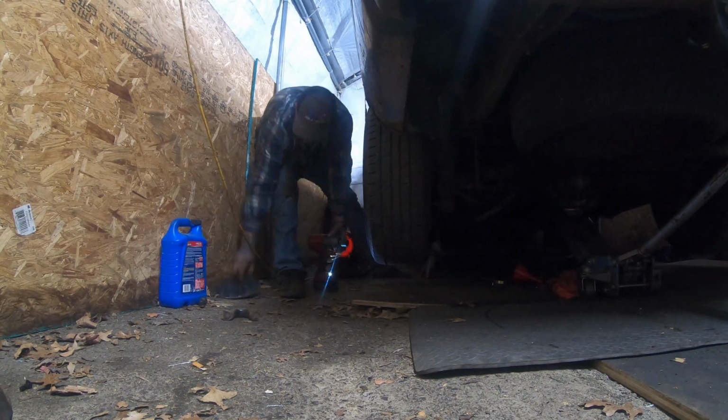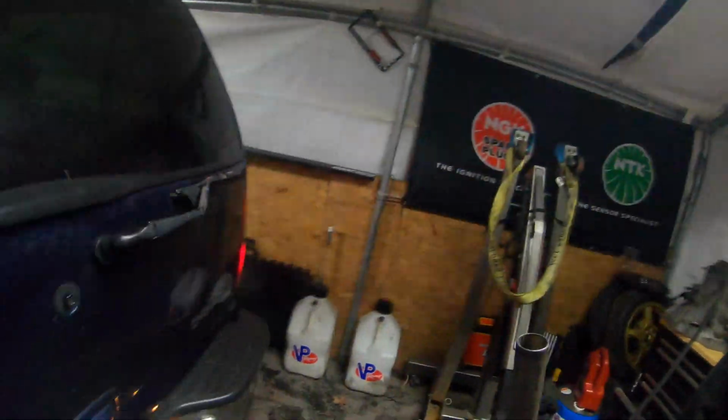Alright guys, so the Suburban is up and running. And we filled the rear with fluid. And we're gonna take it for its first drive and see if it clunks and clangs or does it ride like it's supposed to. We'll find out.